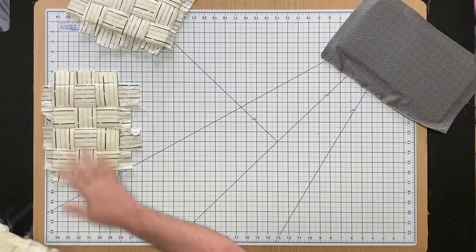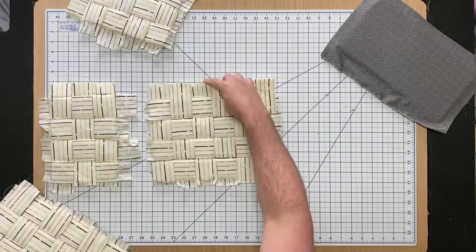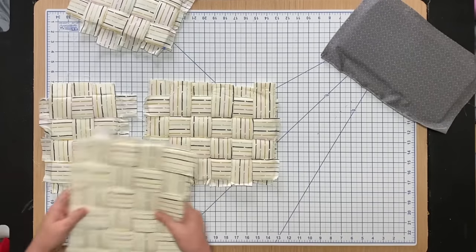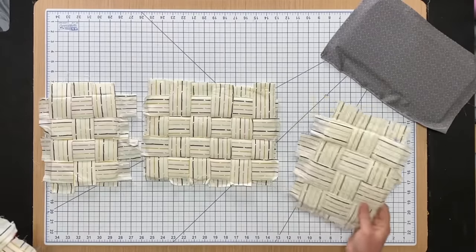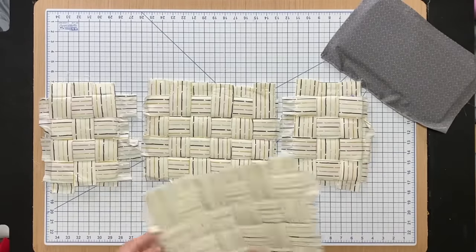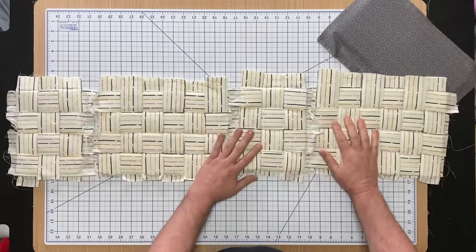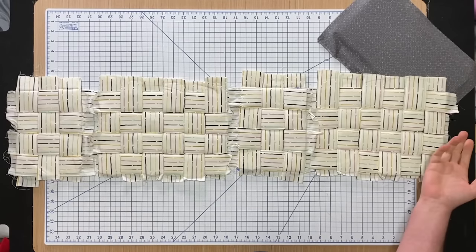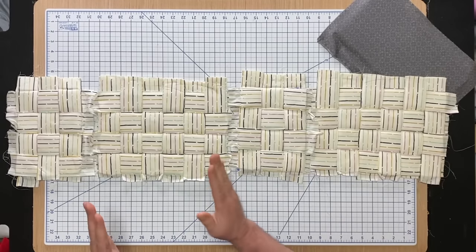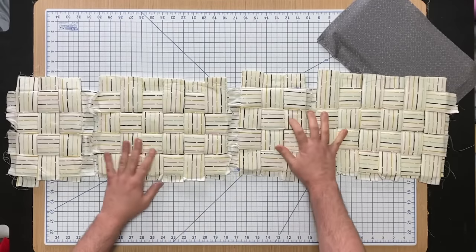Move stuff out of the way. So if I started here, then I need to find this one, right? Because this one starts different. And then this one right here, and then this one here. And as you can see, it looks like it's one continuous weave around the sides, and that's what sewing is gonna make it look like. So it does depend and determine where they're going to be placed.